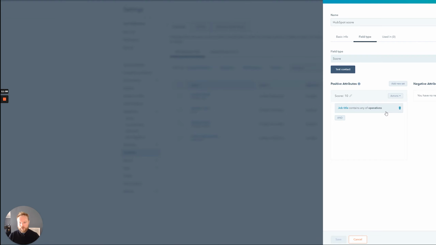So it's only when you meet all of the positive or negative attributes that the score is computed as of once. But it's a little bit odd because it's the opposite behavior of most HubSpot workflows. So something to keep in mind, and this is just how I found that out, is that one of the things we'll talk about is iterating and incrementing lead scoring based on engagement. For example, if we want to add a point every time HubSpot sees that someone's opened a marketing email, that's not possible in HubSpot.